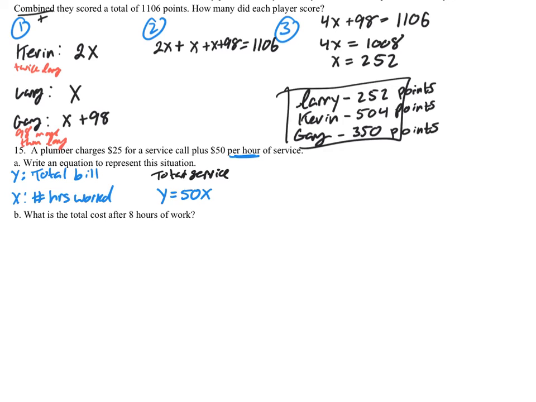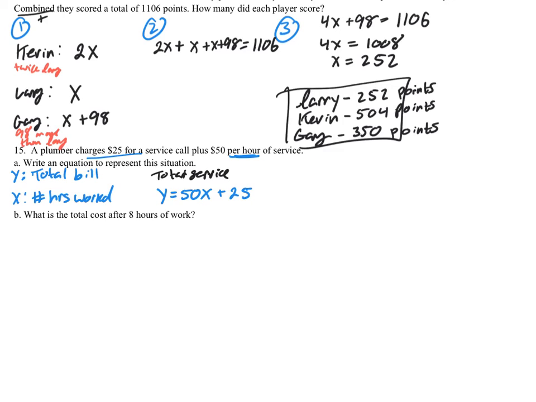We're just going to let that variable sit there in place of our number of hours, and we'll insert a number later. Okay, and then it also says he charges $25 for a service call. So just to show up at your house, he's charging you 25 bucks even if he shows up and leaves. So we're going to tack that on at the end, plus 25, right? It's a one-time charge. It's not happening multiple times, so we're not going to multiply it by a variable.